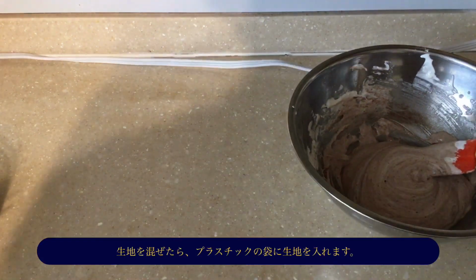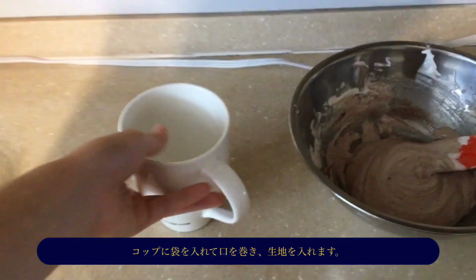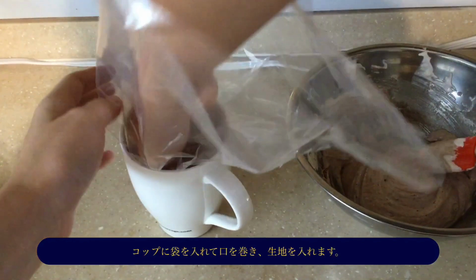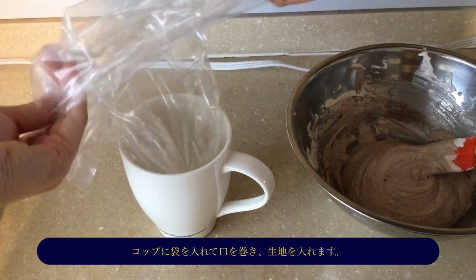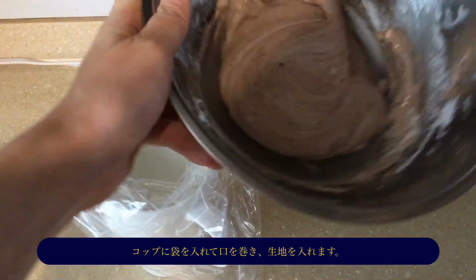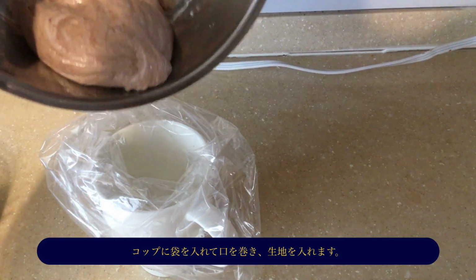When you mix all of them together, get a plastic bag that you can put your mixture in. And make sure you also have a cup so that you can put the tip in, so that it will be way easier to put your mixture in. Make sure you don't forget to roll the bag so that even if it spills, it won't be a big mess. Put all of your mixture in and make sure there's no leftovers in the bowl.